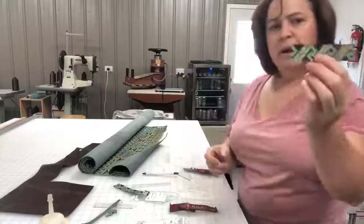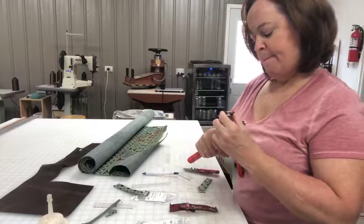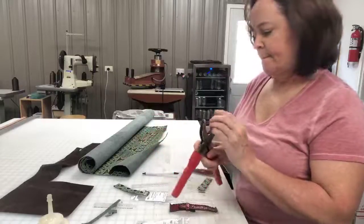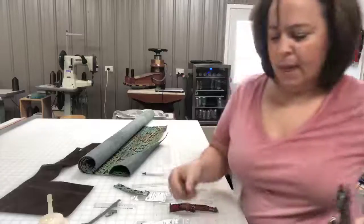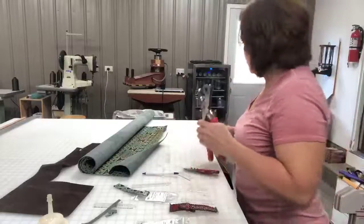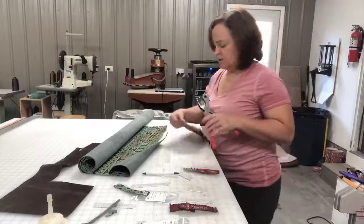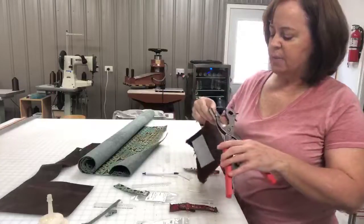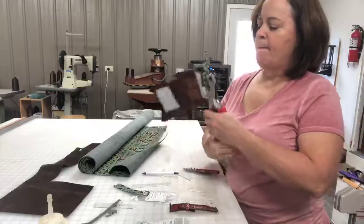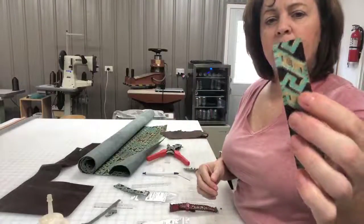Okay, all right, so I got my little hole marked, and I'm just going to take my punch and punch a hole. Now I found that sometimes my punch doesn't like to punch through just one layer of the thin leather. So a lot of times what I'll do is I'll take a piece of scrap and just put underneath of it, put the other one on top, and punch through both, because then I'll get a nice clean hole on my good piece of leather.